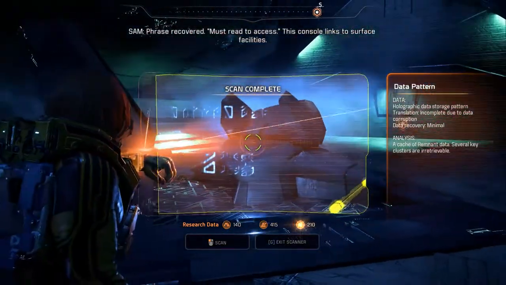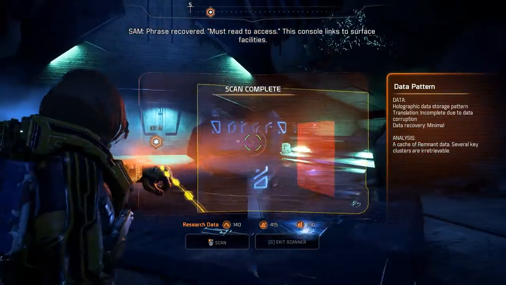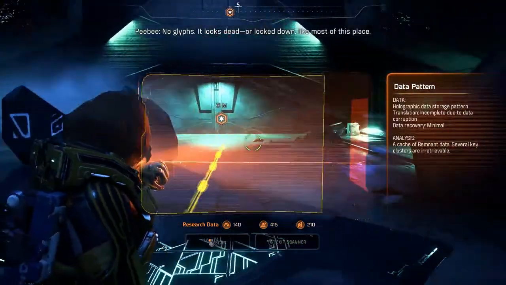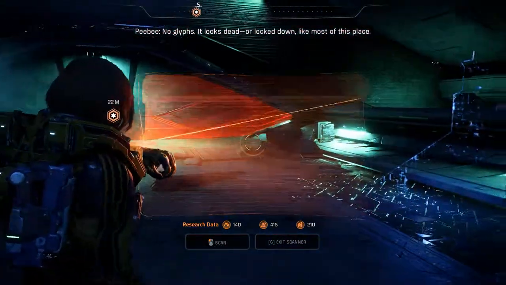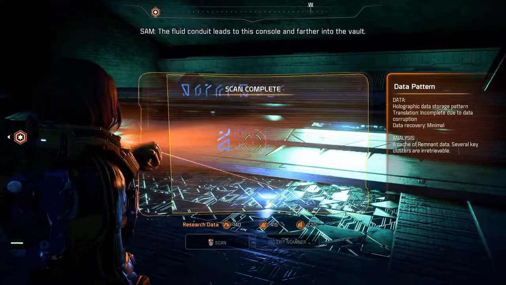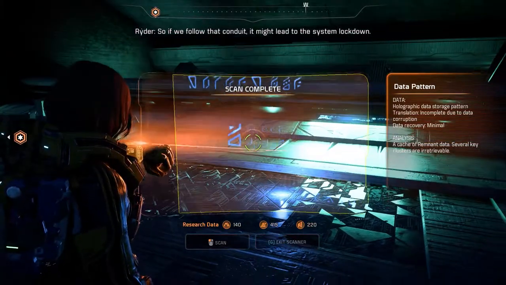Phrase recovered. Must read to access. This console links to surface facilities. Then it must control the atmosphere processor. No glyphs. It looks dead, or locked down, like most of this place. The fluid conduit leads to this console and further into the vault. So if we follow that conduit, it might lead to the system lockdown.